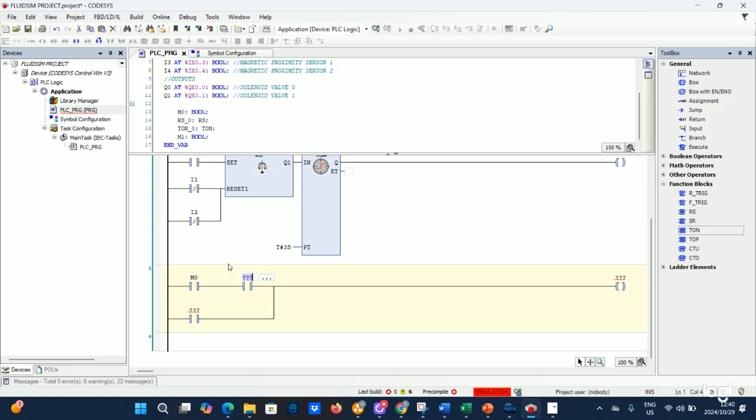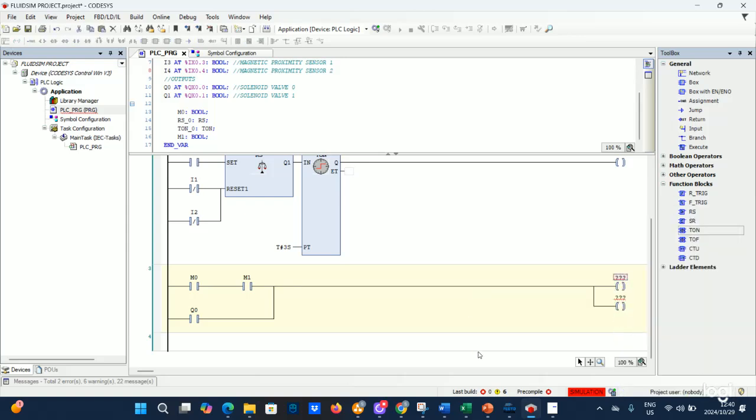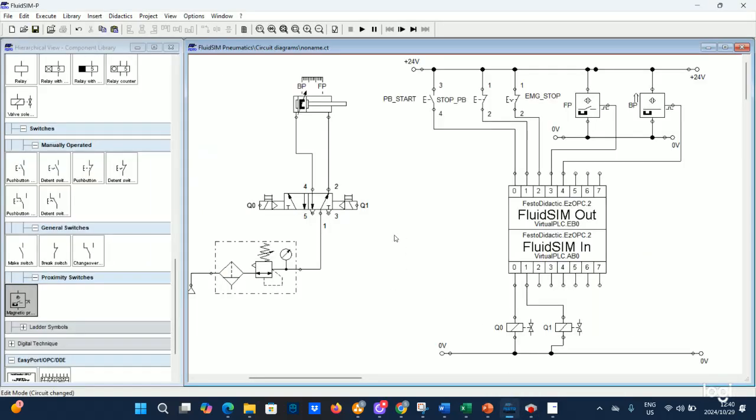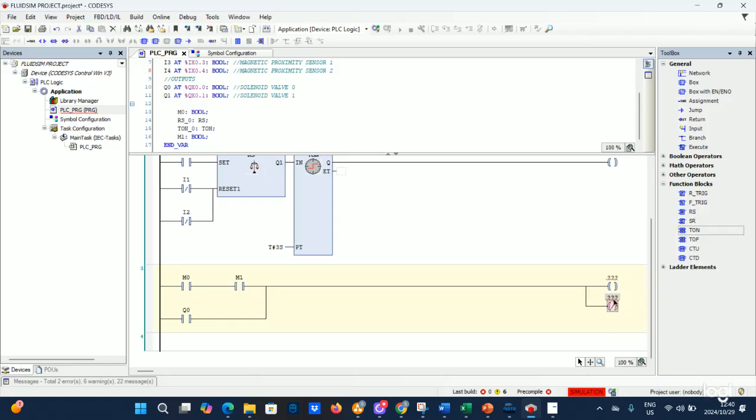And then this is gonna be your M1, your Q0, right here, right? And then now this is gonna be when I insert two calls, right? As I said here, since we're dealing with the bistable, when this one turns on, the other one has to turn off and so forth, right? So this one here, you wanna negate it and then put it as your Q1, right? And then this one is gonna be your Q0, right?